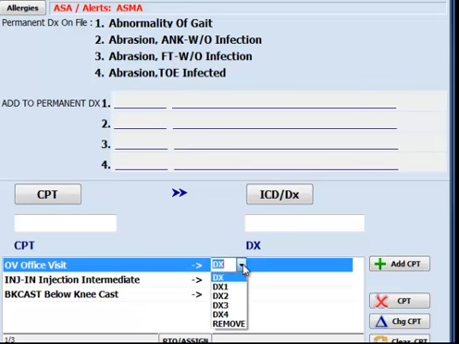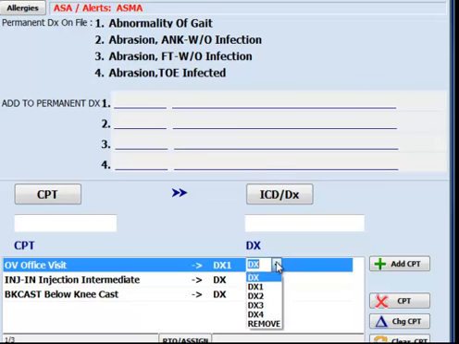And now we correspond those to diagnosis codes.